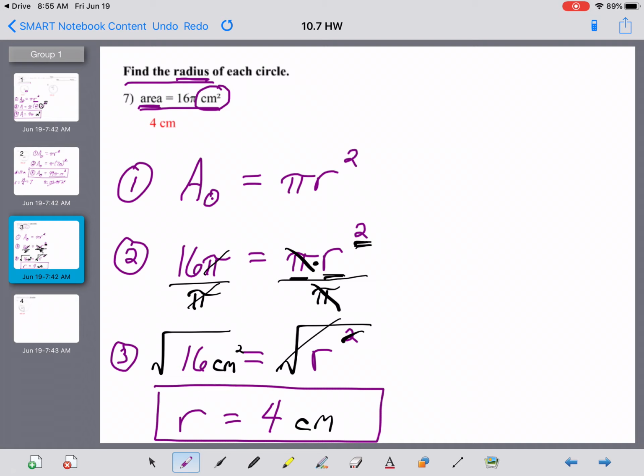All right, and that's how you come up with the radius of this particular problem when you were given the area. If they asked you to find the diameter, which I think happens on a subsequent problem here, you would do all the same work that we just did. You would find your radius, and then you would just double that answer. So here, if they asked me for diameter, my radius is still 4. My diameter would always be twice that answer. 4 times 2 would be 8 centimeters if they were asking for that information.